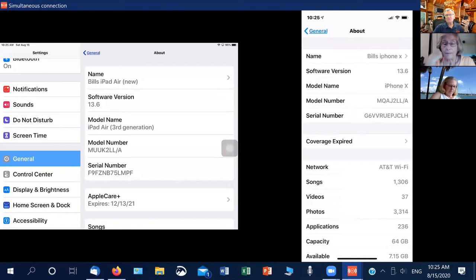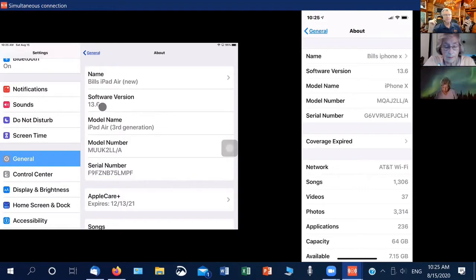I'm seeing what you're showing. This is Louise. I'll get off. You're not seeing what I see? With 13.6, we should all be the same. If you have 13.6, right? Bill, I have 13.5.1. So it may be slightly different on that.